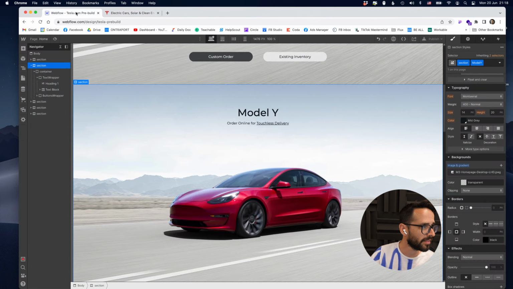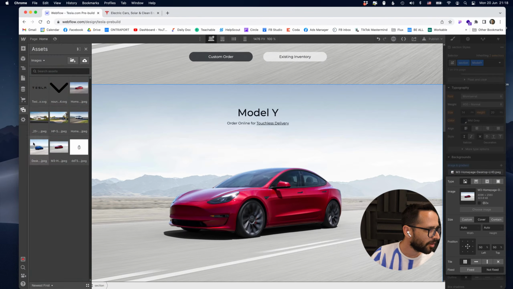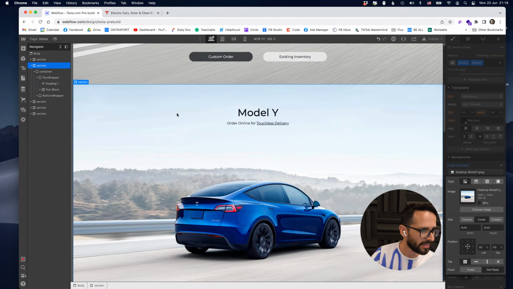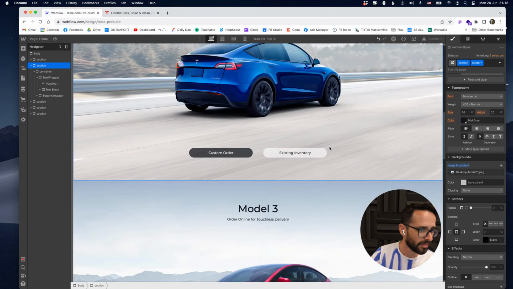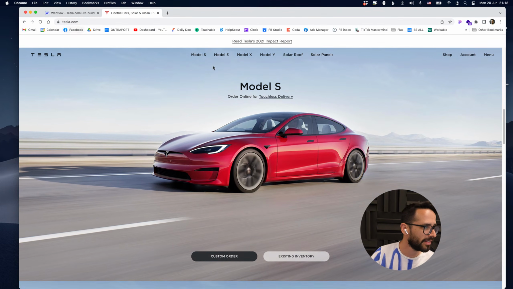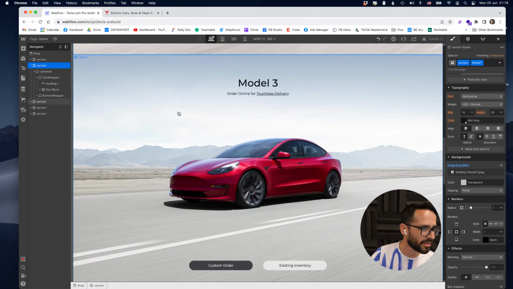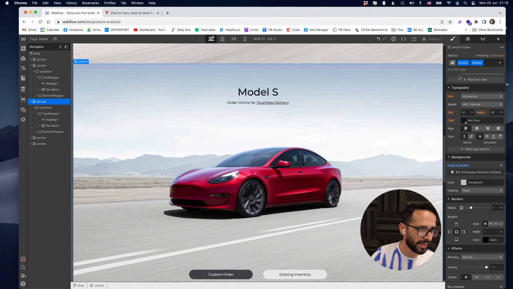What is Model Y? It's the blue car. I know nothing about cars besides the color, so. Okay. So now, basically, this looks okay. What's the next section? So now you can see how easy it is, right? We have the structure, bam. Now we can go ahead and within minutes have the whole page built.